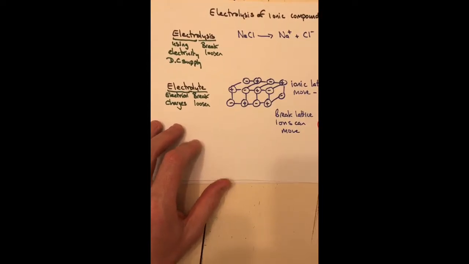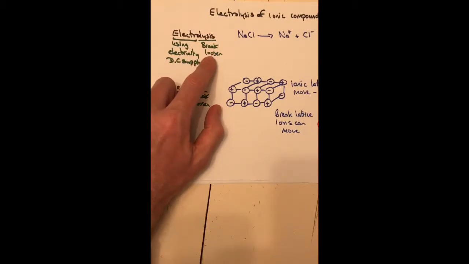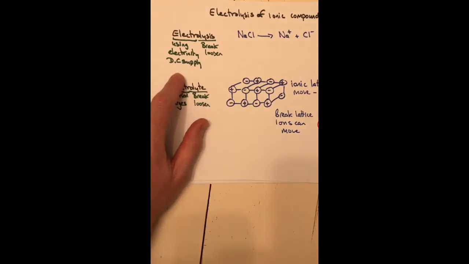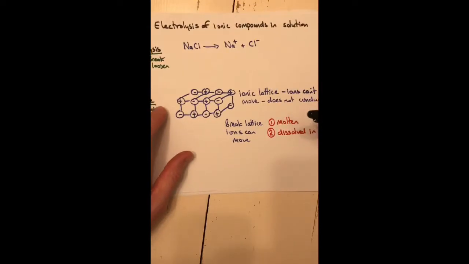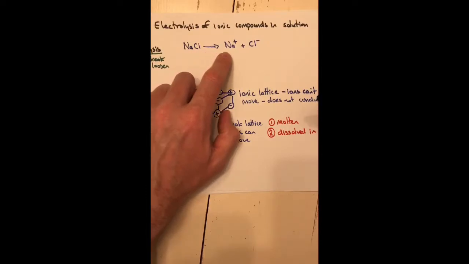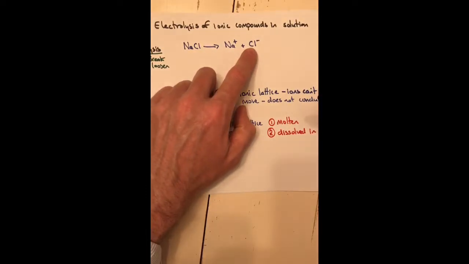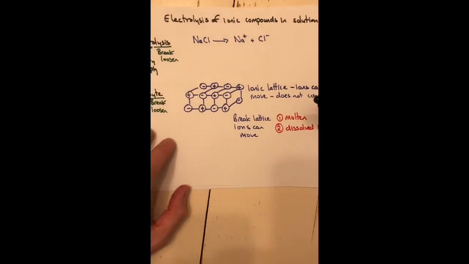Just as a reminder, let's have a look at some of our keywords. So here we've got electrolysis. The lysis means that we are breaking or loosening, so we're just going to break something down. And we're going to break it down using an electrical supply, which is going to be a direct current, DC electrical supply. As an example, here is sodium chloride. If we break this down into simpler substances, we form sodium ions and chloride ions that have been broken down from the sodium chloride.